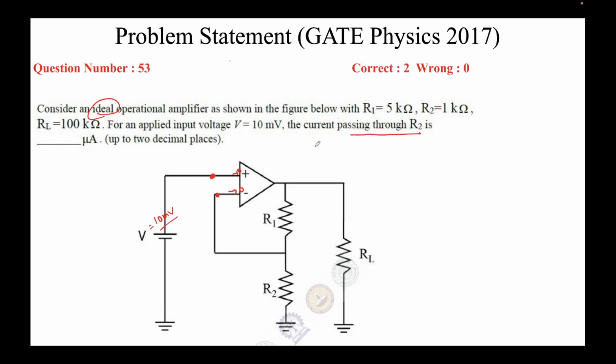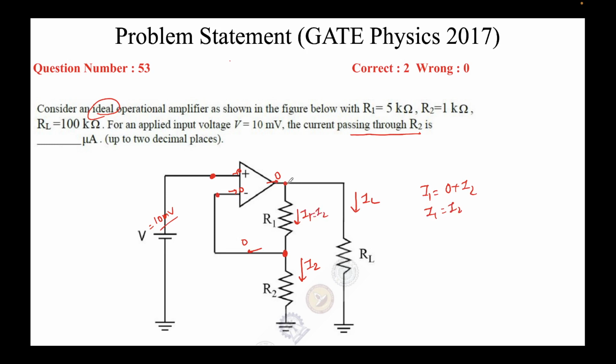Let's assume, okay, so the current going out here would be 0 again. So 0 current is flowing here, remember that, because this is 0. Okay, let's assume a current IL is flowing here, and let's assume a current I2 is flowing here and I1 is flowing here. So I'll write KCL at this node. So incoming current is I1, outgoing there are two currents, 0 and I2, 0 plus I2, so I1 will be I2. Very good. So I'll replace this as I2.